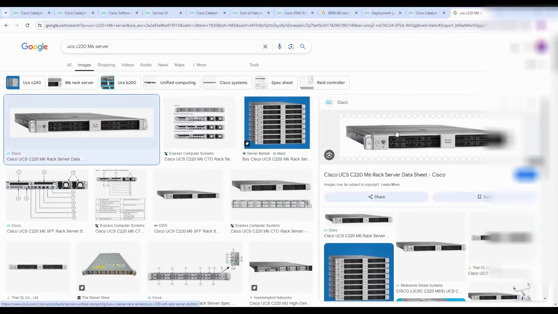Either it can ship with the ESXi, it depends on how you loaded the order. Okay. If you are ordering only the hardware, you will get the hardware with CIMC for managing it. Then you need to install the ESXi on your own and license it. If you want the ESXi to be pre-installed and licensed, then you need to raise that order accordingly. And on top of that, you are going to install the VMs. That we will see in tomorrow's session, where we will see the installation of 3504, then the 9800. Okay. I hope this concept is clear for you.